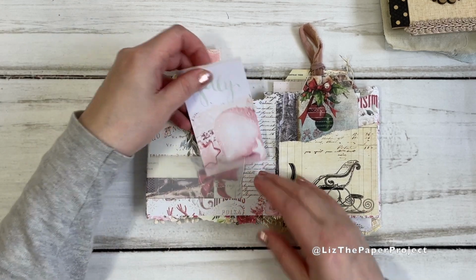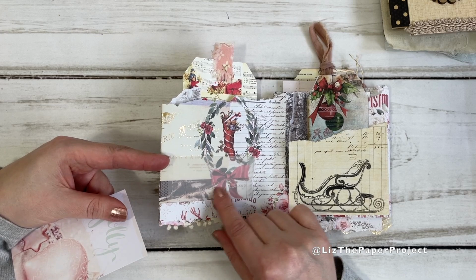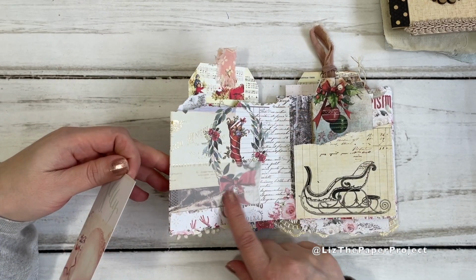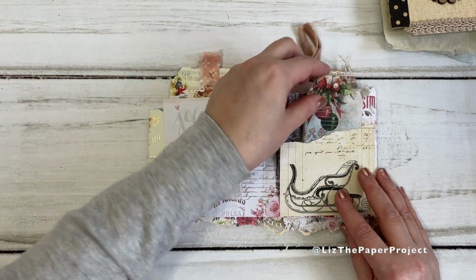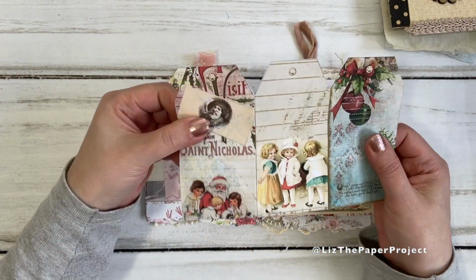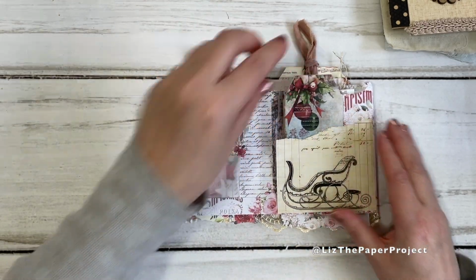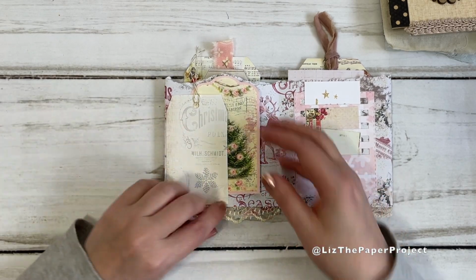Okay, and then on this side, I did a little vellum pocket that already had some beautiful print on it. I don't know if you can see the print of it, but there's like a light little print. So I thought I would add that there. And then here's just another little tuck spot. This, I believe, is from an Artie Mays holiday kit. I've just been using a lot of my leftover pieces. So I thought they just went nicely together. And then this is another flip here.